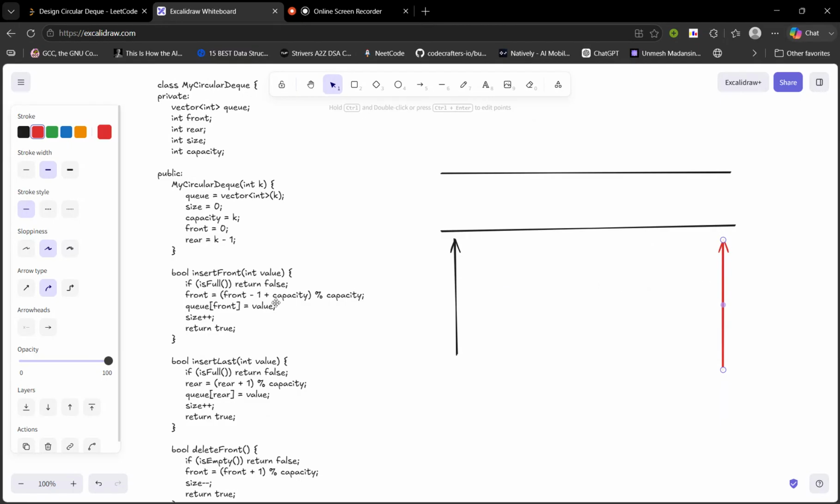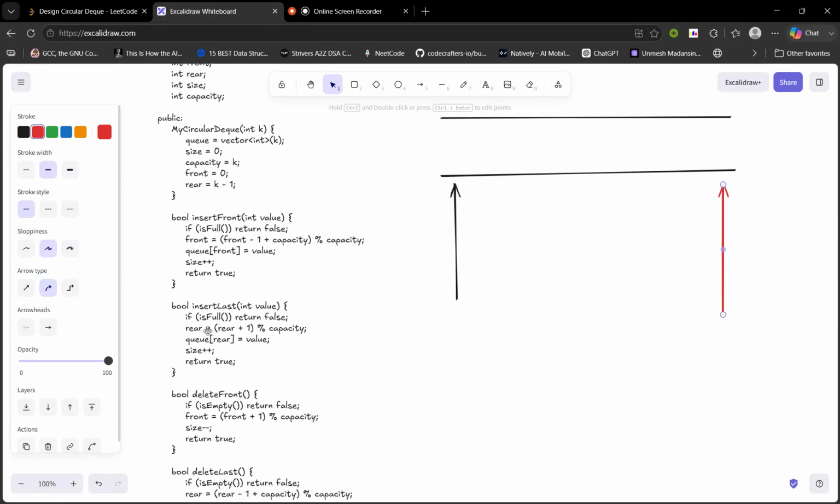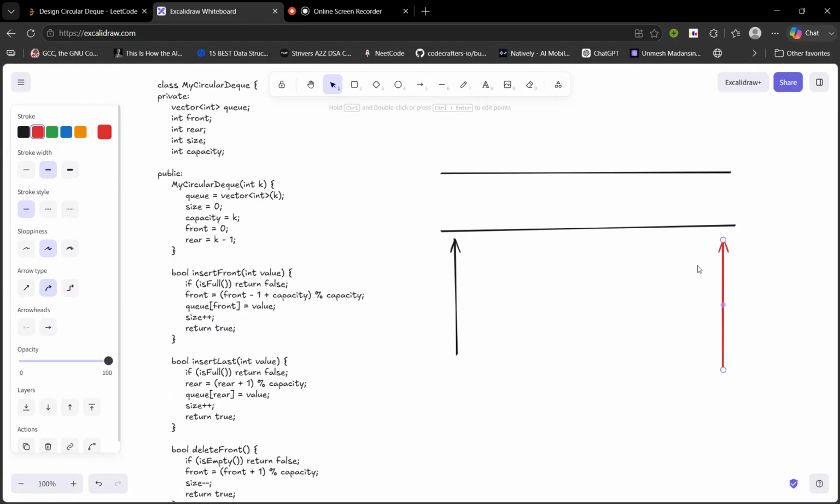Because you will see this in the insert last function. If full, return false, that is not our concern right now. Then rear plus 1 modulo capacity.